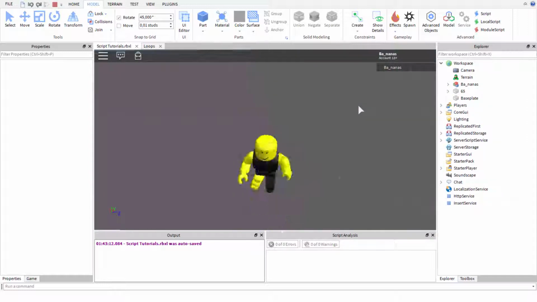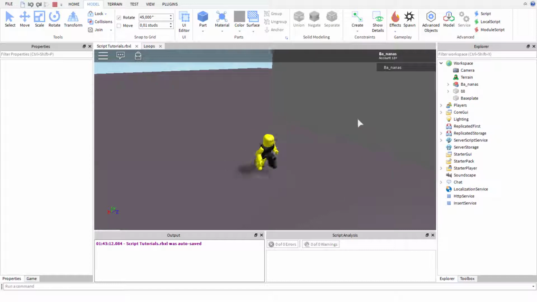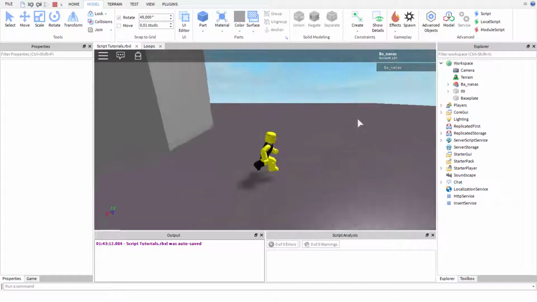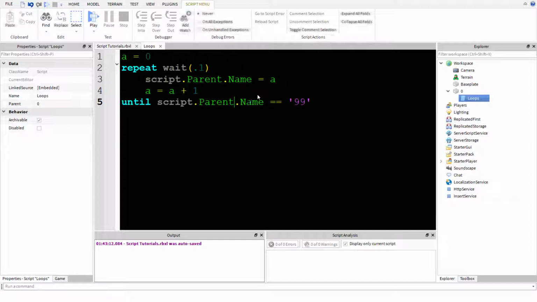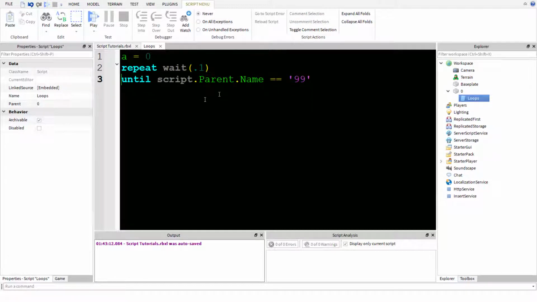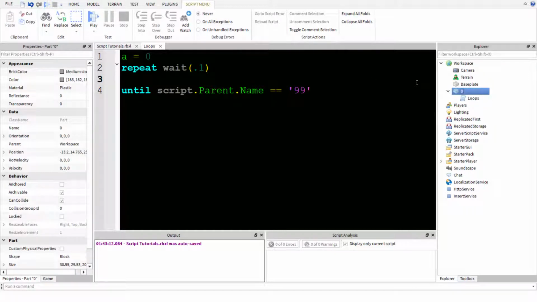And as you can see, it just changes the name really smoothly and without any problems. As you can see, until the 99, of course. And yeah, it just doesn't work if this thing is not in the part. If it's in the workspace, I mean the script, it's nearly impossible to change the name. It's really hard, trust me. And that was a bad example, so because of that, I'm gonna change something else.